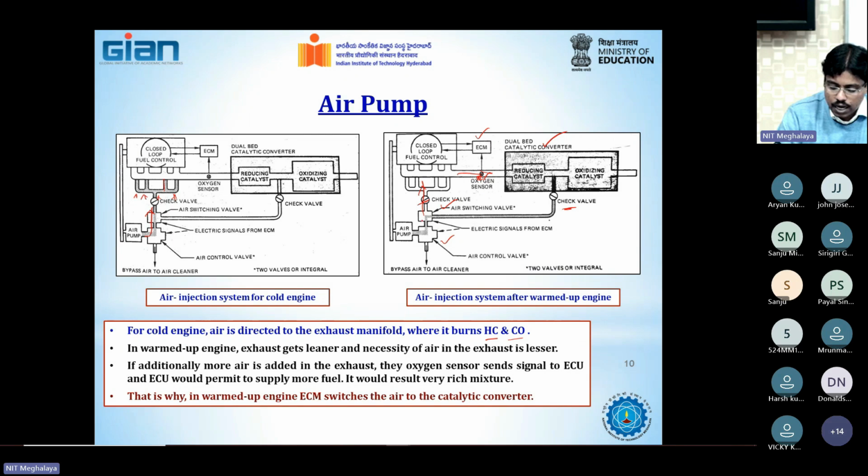In the catalytic converter, there are two stages. One is the reducing stage, another is the oxidation stage. I am not going into more detail about the stages, because Professor Young One Min will discuss more details about the catalytic converter in the coming days. But one thing you try to understand: there will be an oxidation zone in the catalytic converter, where hydrogen and carbon monoxide are burned out and give you CO2 and H2O.